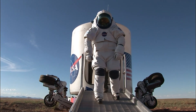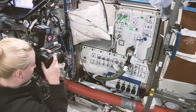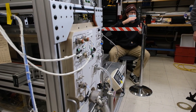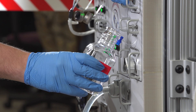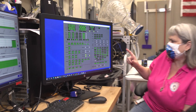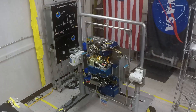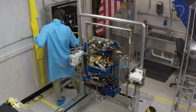We want our crews to be spending their time exploring, not running maintenance procedures on our spacesuits. All the testing for SURFI in space is duplicated on Earth with a twin SURFI running in 1g, Earth's gravity. By testing here and simultaneously testing in the microgravity of the space station, engineers can infer how the cooling unit will run in the one-sixth gravity of the Moon, the one-third gravity of Mars, and all points in between. The knowledge gained from building and testing the twin SURFI units is already paying off as work is underway building a full-size backpack for NASA's prototype Exploration spacesuit.